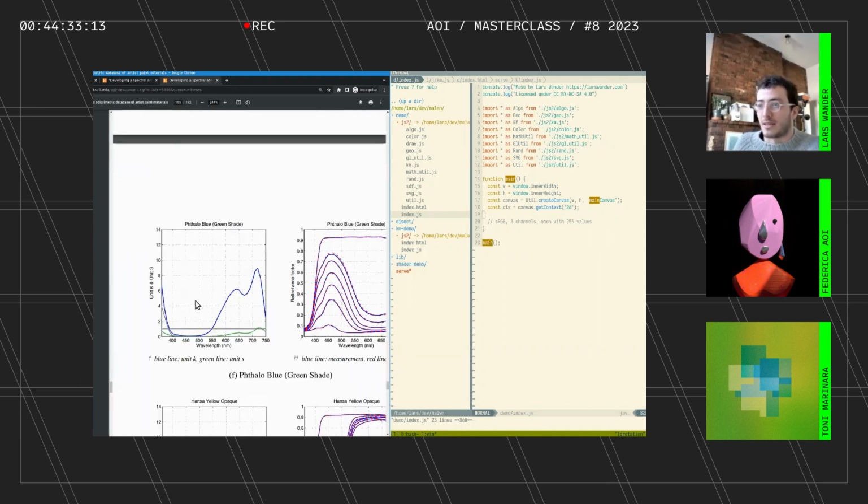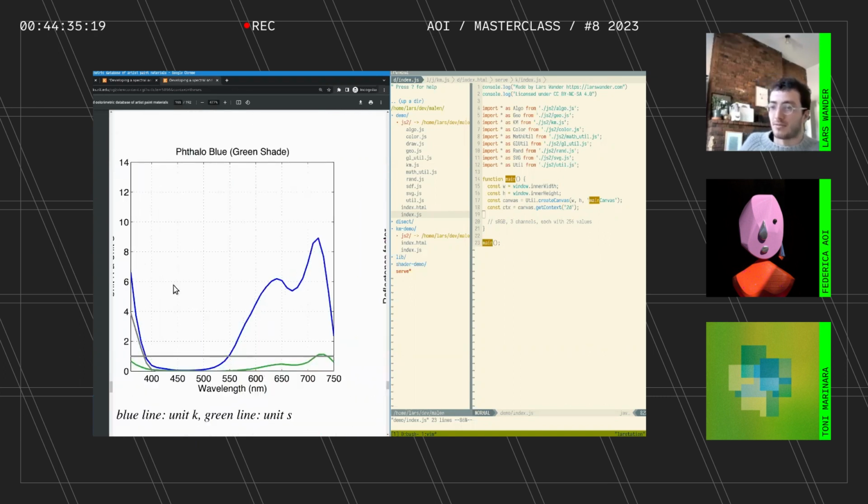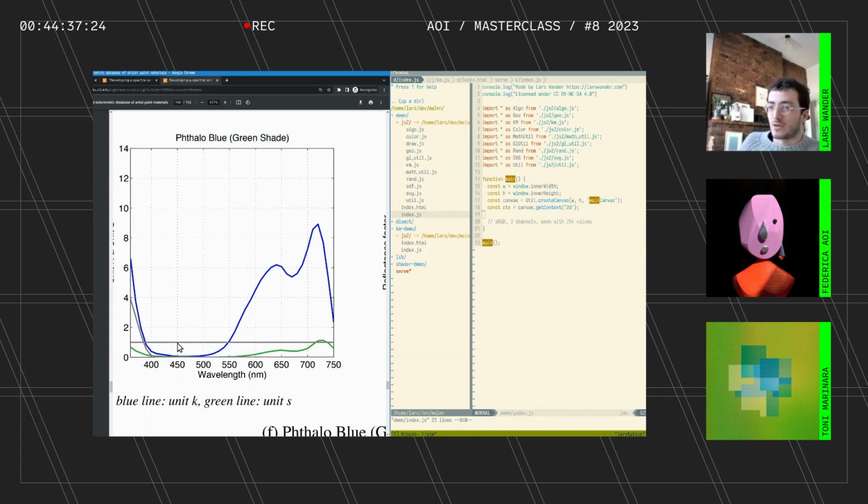They look like this for every single paint. You have a reflectance curve and an absorption curve, describing for every wavelength how much light is absorbed and how much light is reflected. And using that, you can combine these for different paints, and it turns out all that you really have to do is take a weighted average for every bucket in that frequency spectrum, between the two spectral curves for the paints that you're mixing together.